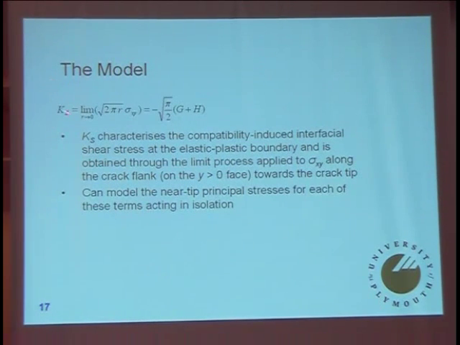And then lastly we have a Ks, which is a shear-induced stress intensity term, and it reflects again the compatibility-induced interfacial shear stress of the elastic plastic boundary. And you can then model the near-tip principal stresses for each of these terms acting in isolation just to see, does it look reasonable.